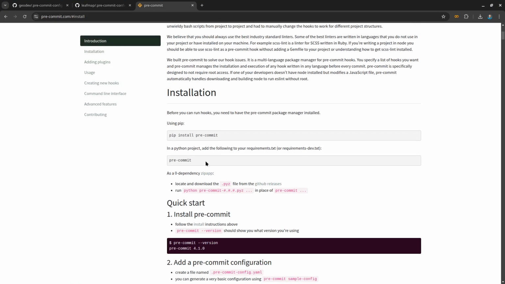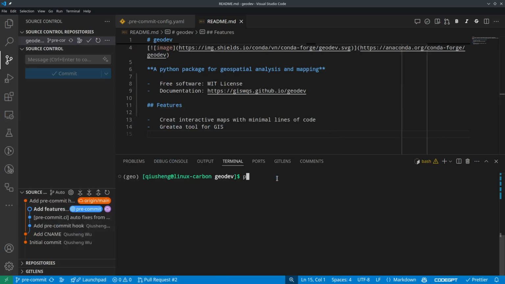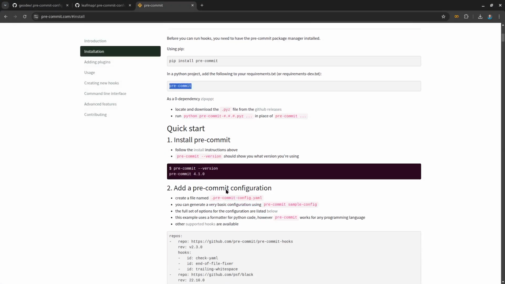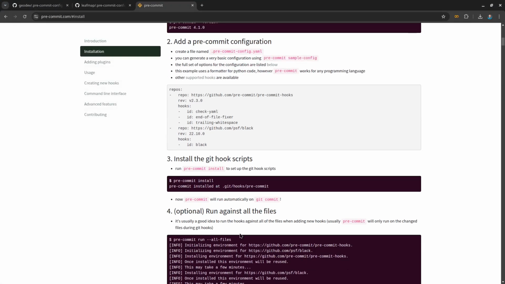The next step is to just run pre-commit install. It's going to show you, okay, pre-commit installed. Okay, good to go. The next one would be to run the command, pre-commit run all files.